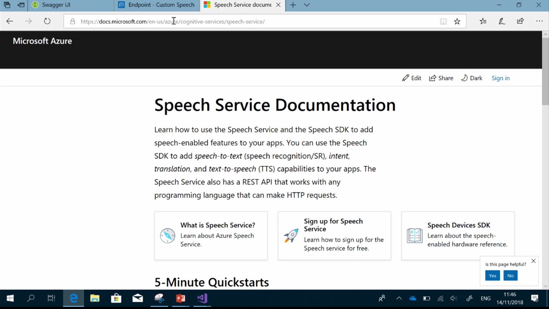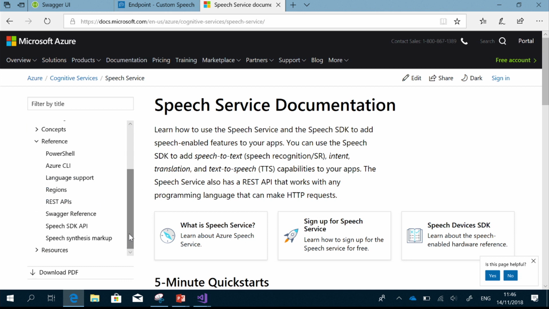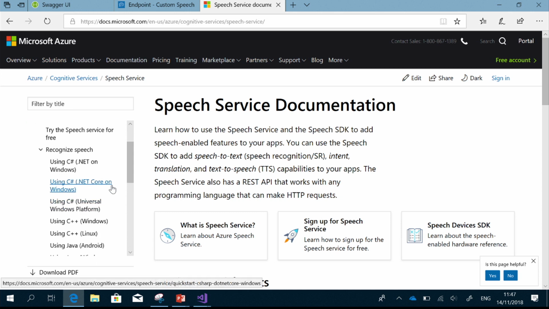All the information that I have on the screen, details about that, are actually available. There's actually a lot more stuff available about the features and about the details of the speech service in the documentation. So I do advise every customer that wants to use our stuff to go and study this. There are details about how to build custom models, what data you require, how much data you require, and general advice around that. A reference to the Swagger files is also here. And there are download options for the SDK, as well as a bunch of samples in a number of languages.